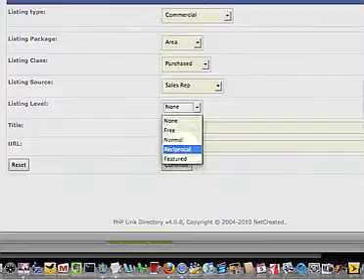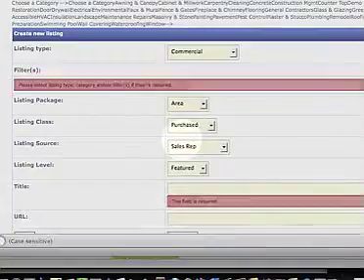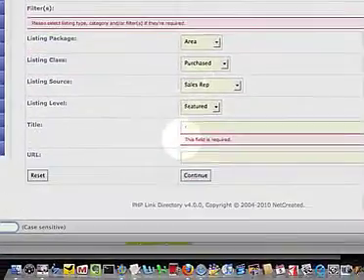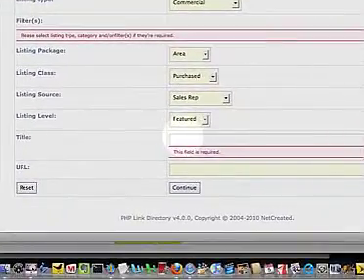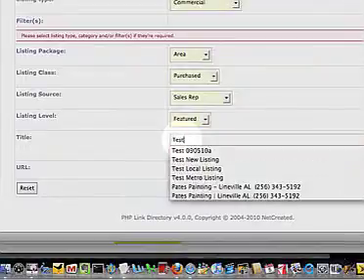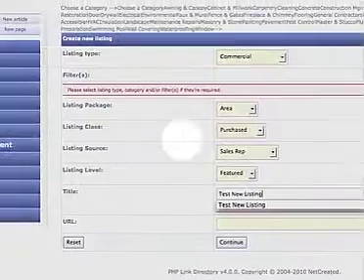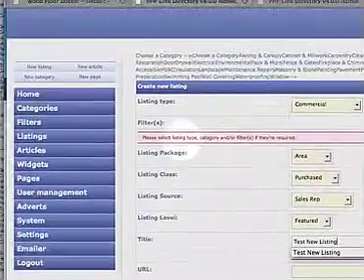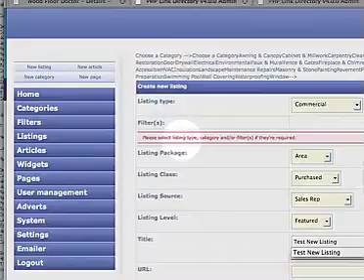Listing level, definitely a feature. And this is a test. I hit the enter button by mistake. So let's complete this test new listing. You see I've done this a couple of times. But you can also see that, sorry for the dog there.